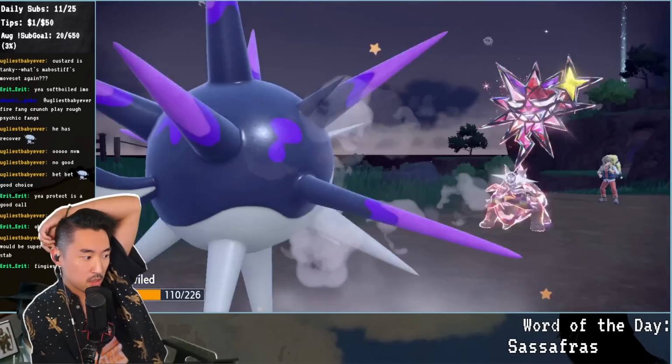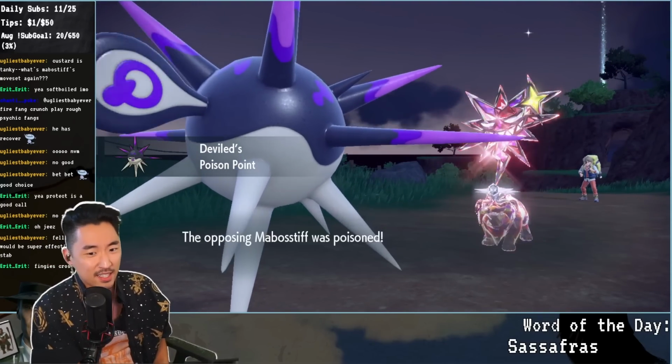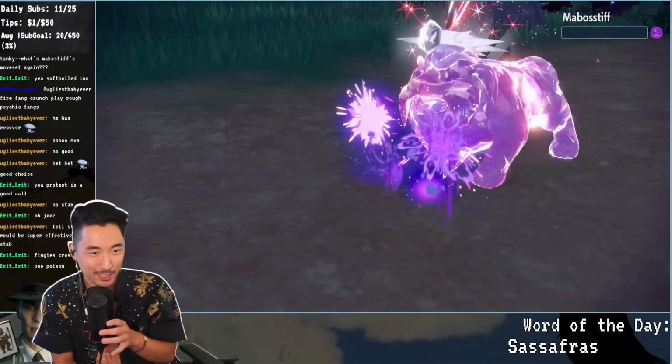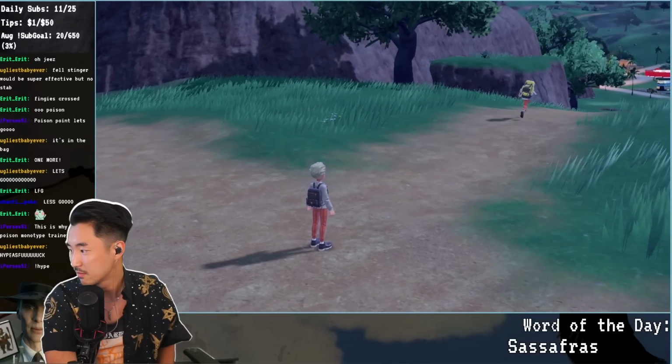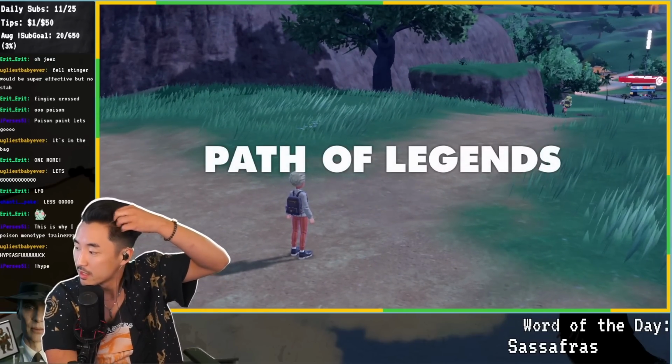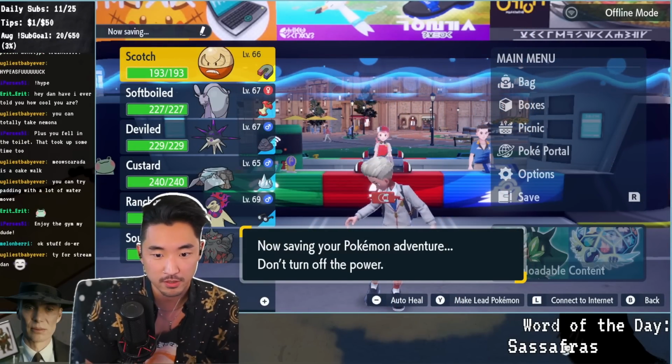Although it felt like the tide was turning against us, Mabosstiff ends up poisoning himself on Devield's Poison Point, allowing us to finish off the battle with a single Poison Jab to take out Arven's dog. And that finished up the Path of Legends storyline. 3 battles down, 2 to go, and we still had a full team of Pokemon to take them on.